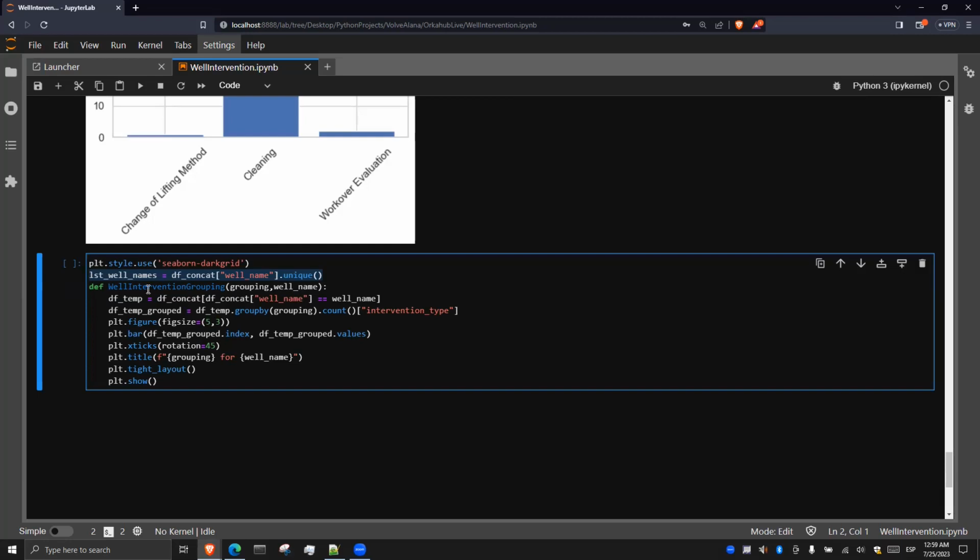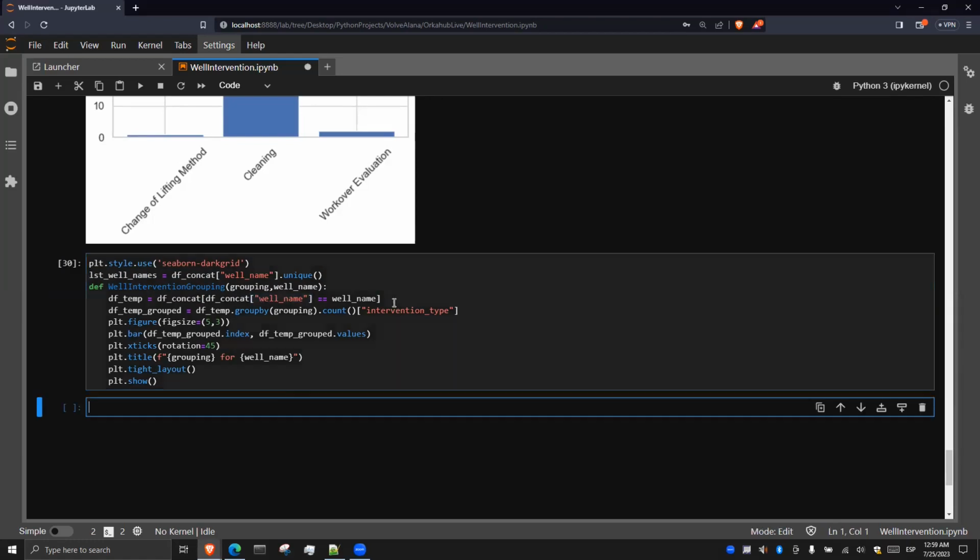But what this does is create a temporary data frame of that well name. I'm grouping, and I'm creating, in this case, the same plot, but I'm going to use the interact function, and I'm going to pass in the arguments the well intervention grouping.